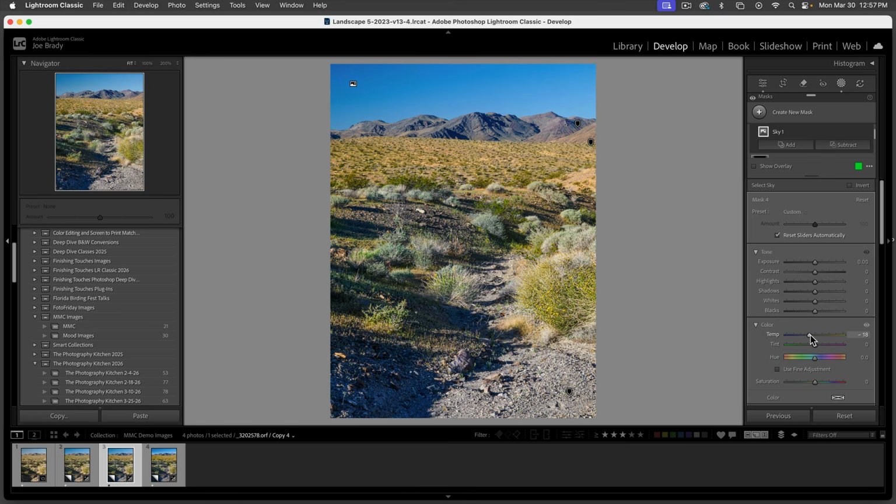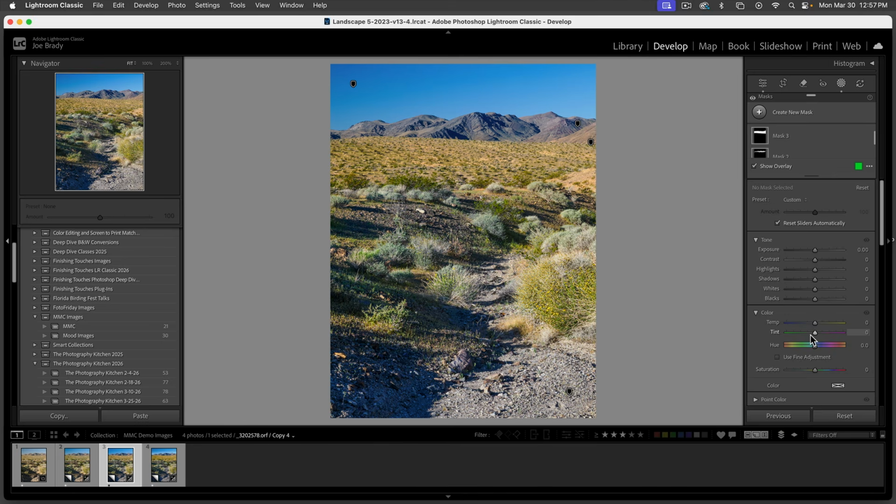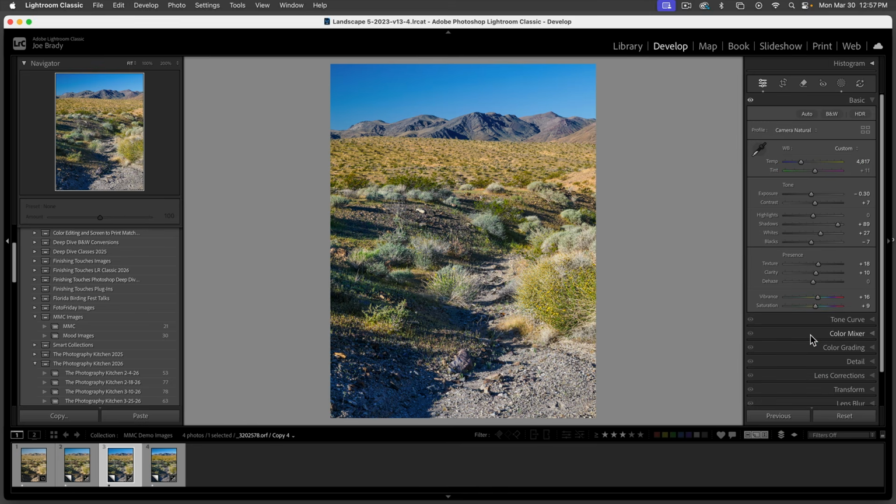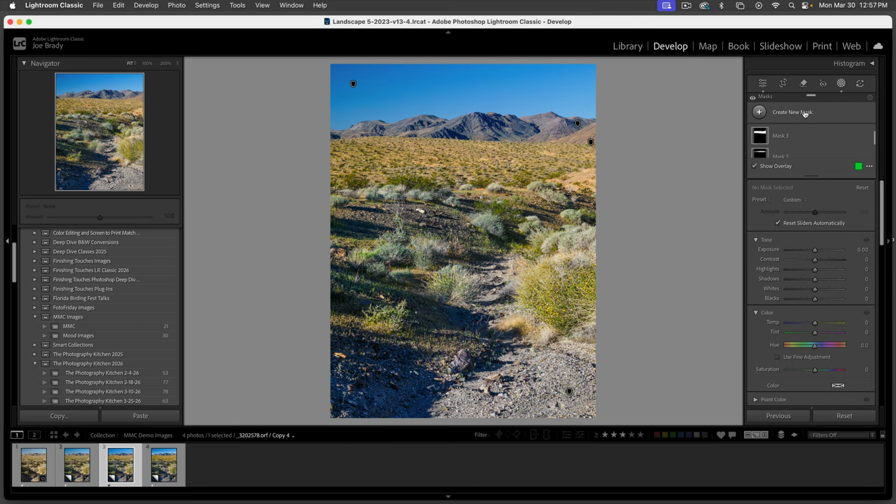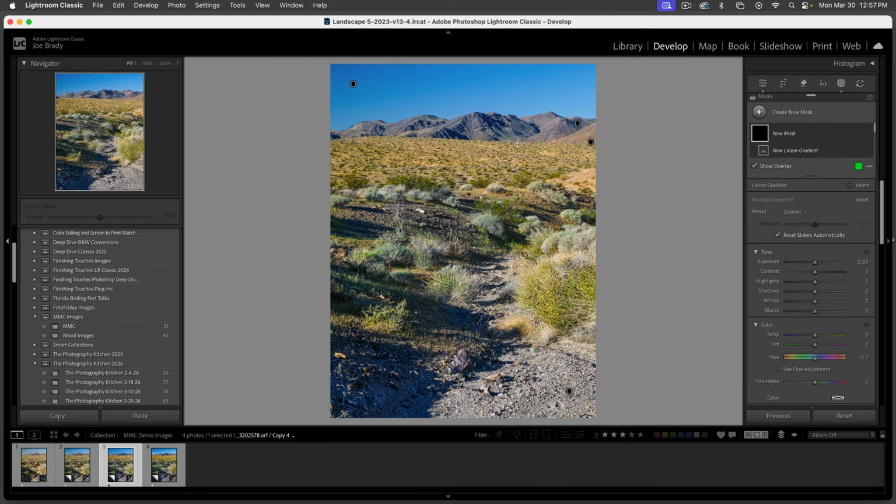Oh, that's better. However, we're all about creating dimension today. So I'm going to throw something new at you. We're going to jump ahead to a class that I'm going to do soon. We're going to use a gradient. So let's go up to mask again. And let's create a linear gradient. And this is a little advanced in Photoshop.